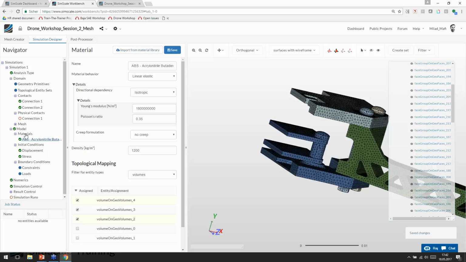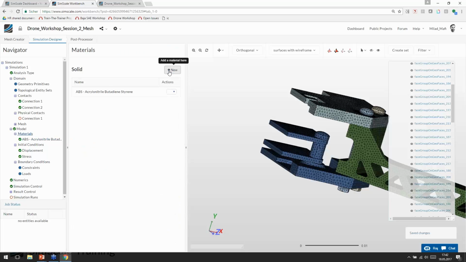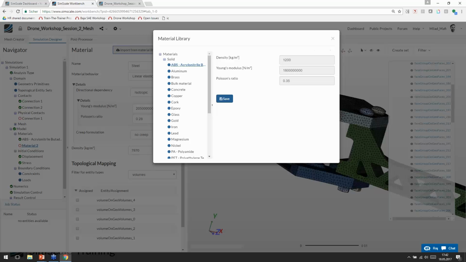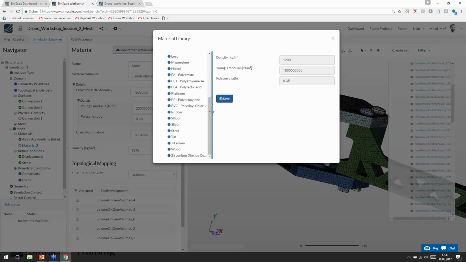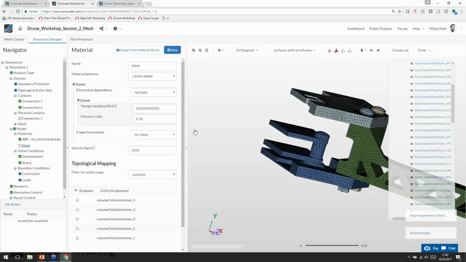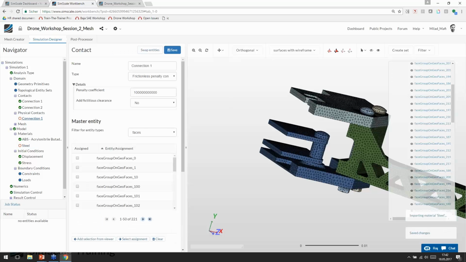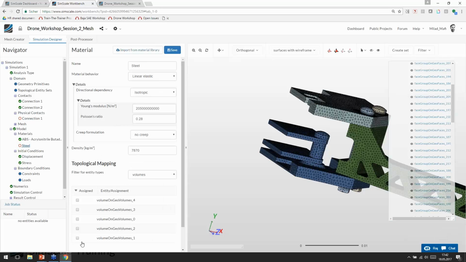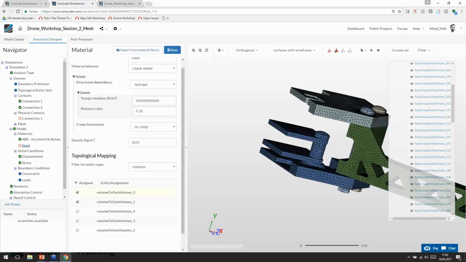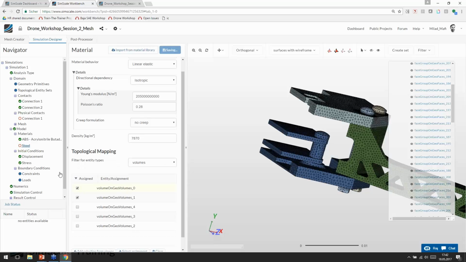And we have to add material steel. But we can also look in the material library here. 0 and 1, so it's assigned to the remaining two bodies.